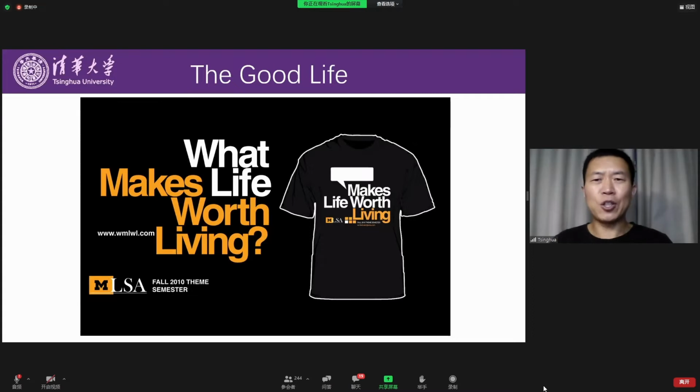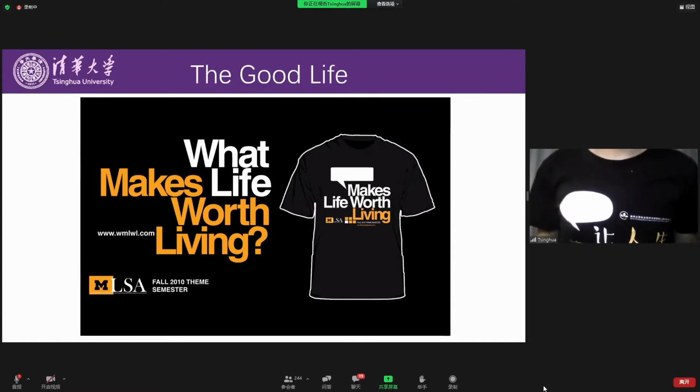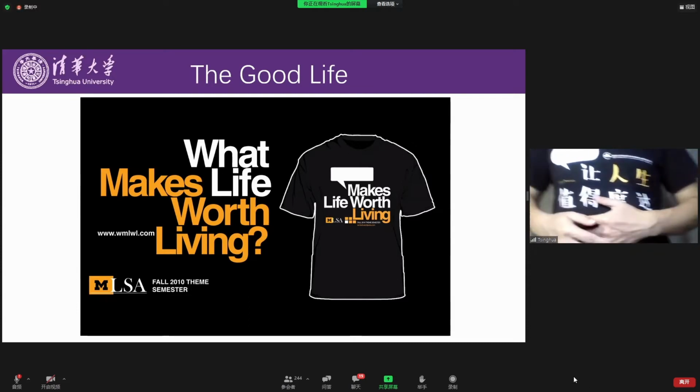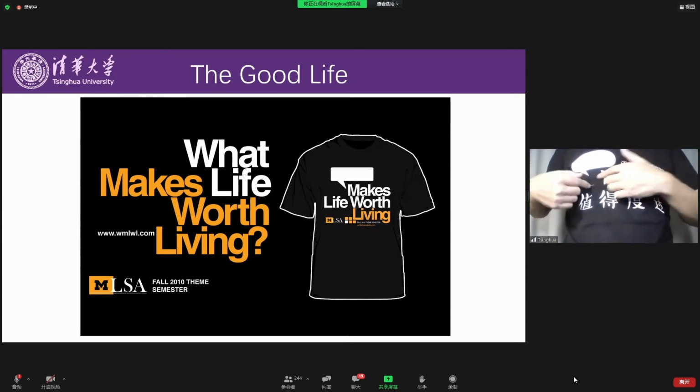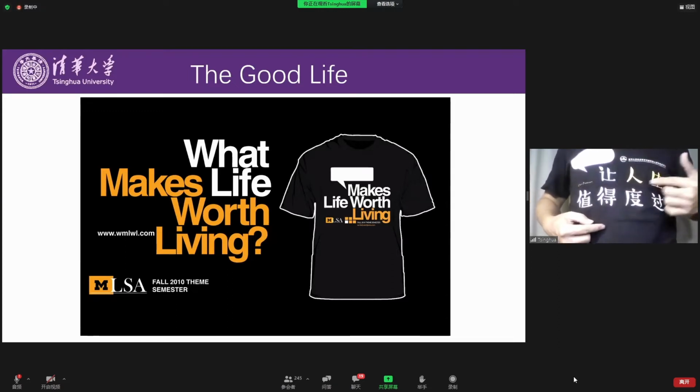So he actually designed a t-shirt, just put that question on the t-shirt and asked people to fill in the blank in the space there. And some people said meaning, some people said service, some people would say love, some people would say family, some would say music, some would say science, and some people just joked. They're saying, okay, my cat makes my life worth living, or Britney Spears, Michael Jackson makes my life worth living. It's fine, whatever you think makes your life worth living is a good answer. So this actually inspired us. So when I went back to China, we also designed a t-shirt, just like that one, in Chinese. So I hope you guys can see it. This is a blank that people can fill in, and that's the Chinese, pretty much the same thing. What makes your life worth living?